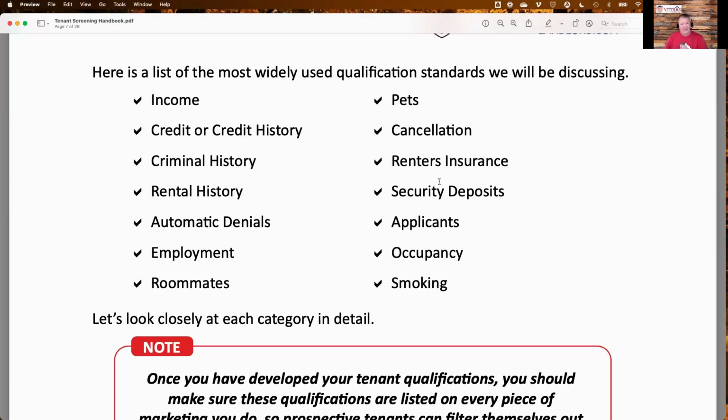Okay. So you've got those people all the way down to sort of moderate, but then you're going to have the people on the lower end of this, depending upon your risk factor. Maybe they're a little bit more risky. Maybe they make enough money, but haven't been at their job a long time, or they've been at their job a long time, they make some money, but they might have had a problem with their last landlord. But you think they're going to be a good fit here. What can you charge them for a security deposit?